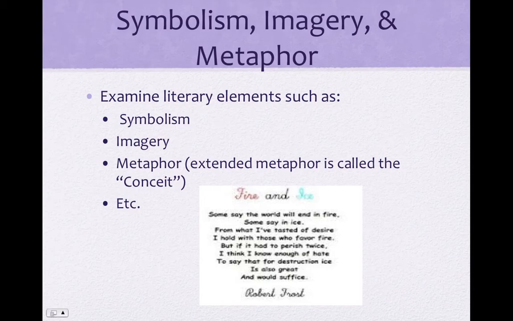So I've given you Fire and Ice here by Robert Frost. It's a very famous poem. So some say the world will end in fire, some say in ice. So just from those first 2 lines, we have a literal representation of fire and ice, meaning the sun would explode, or not explode, but the sun would expand so much that it literally burns our world out. And you think about the context and the time period this was written in, or that the sun would cease to burn and that our world would become ice and we would have a second ice age and everyone would become extinct. But you also have the symbolic meaning of it.